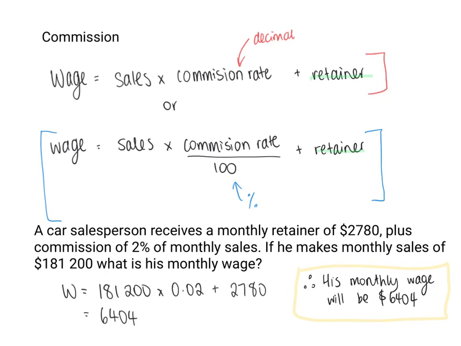$6,404. Okay, so always a general rule with ATAR: worded question, some sort of context applied, you should have a worded answer with the context put back in there. It's probably the best way to remember to include units and to also check rounding. So I always do all my working, get the answer, and then when I finally answer the question in terms of the context, that's when I check, do I need to round this to the nearest hundredth or hundred? Do I need units? All of those sorts of questions. And they're the easy marks lost in exams.